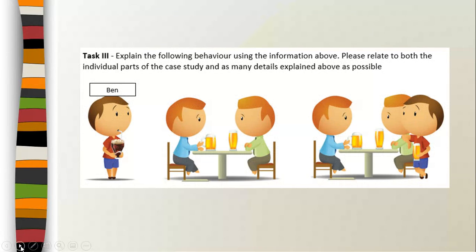So here you've got Ben. Ben's rocking up to meet his friends for a drink somewhere. Ben turns up with his Coke. He's looking at his friends that have a beer. What Ben does is he goes away, he comes back, and he changes his drink to a beer. So have a think. How is this NSI? What is Ben doing in order to fit in? Is this going to be temporary? Is this going to be permanent?